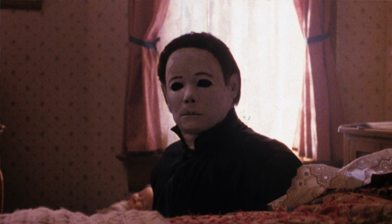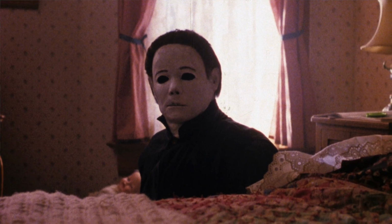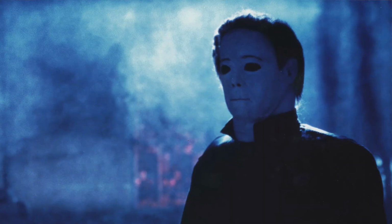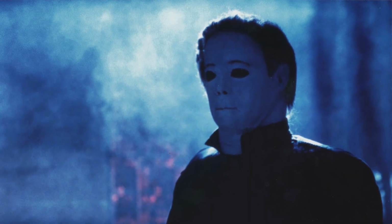Halloween 4. I think there's no better person to start that than this guy. What are your thoughts? The creepiest of creepy. The part 4 mask is completely white. There's no expression on it whatsoever. Like I said earlier, you're able to project your fears and everything you're thinking onto that mask, and it becomes its own character almost. I have it a little bit higher up. His is much higher up than mine.